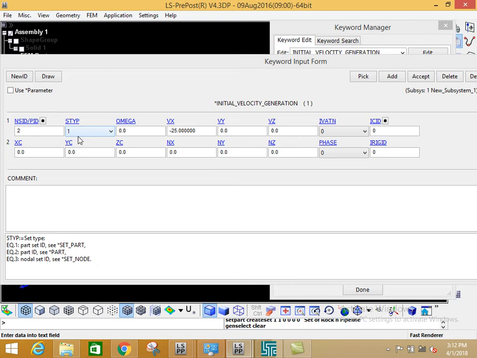Initial velocity means it will just give the velocity at the beginning, then leave it like that. So if you have the pipeline and you just give it a velocity down, it will just vibrate a bit, that's all. It will not move down because you already fixed one side. But if you free one side, you might see a bit of vibration, depending on how much your velocity is.